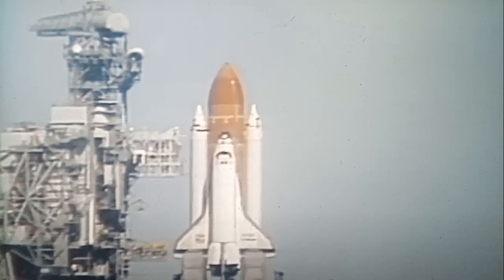So cold, in fact, icicles hung from the launch pad that morning. This flight had been delayed several times, and NASA was under extreme pressure to stay on schedule and to get this mission off the ground. Due to the cold temperatures, there are black circular O-rings on the solid rocket boosters that are supposed to seal in normal conditions, preventing hot gases inside from burning through the side of the solid rocket booster into the external tank.